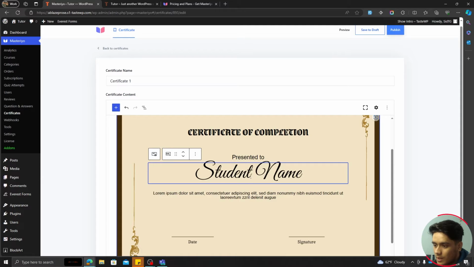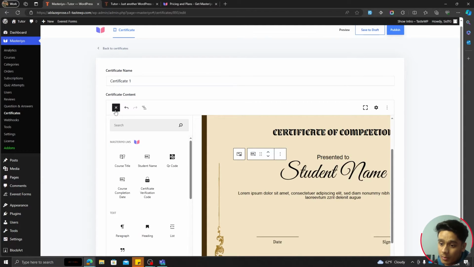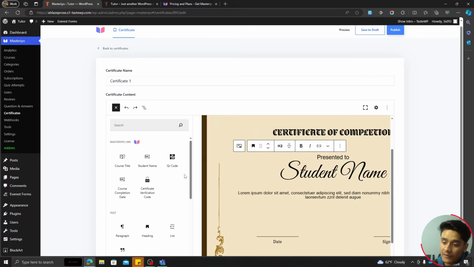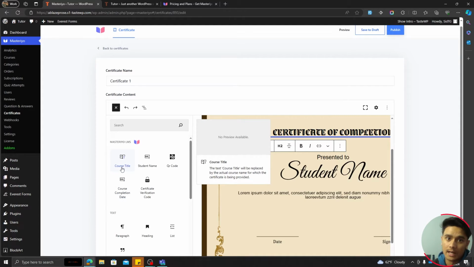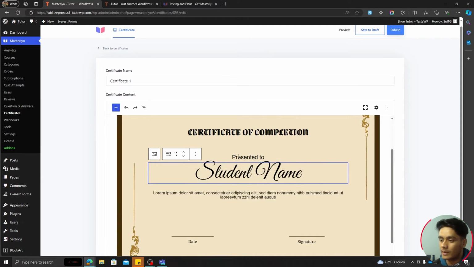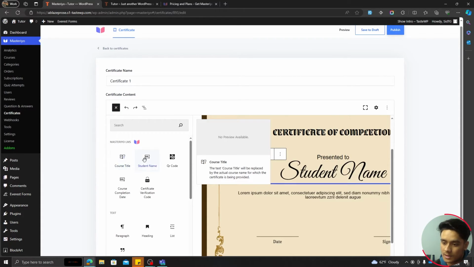So here we have a student name block. This block is actually a block provided by Masteriyo LMS. So Masteriyo comes with these 5 blocks right here. The course title. Now these blocks, they change dynamically. So the course title block, if you drag and drop it into the certificate, what's going to happen is depending on whichever course you assign this particular certificate to, the course title will change to the title of the course. Same with student name. Whichever student completes the course that this certificate is assigned to, the student name will be updated dynamically. So suppose my name is student A and I completed a guitar course. What's going to happen is right here, the student name, it's going to come as presented to student A for the completion of guitar course, whichever course it may be, using the course title and the student name block, right?